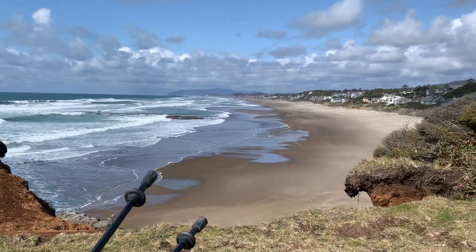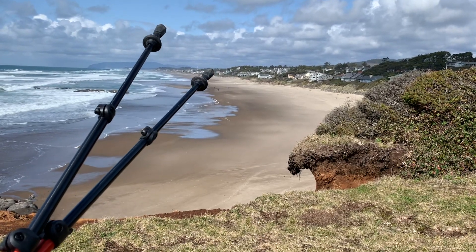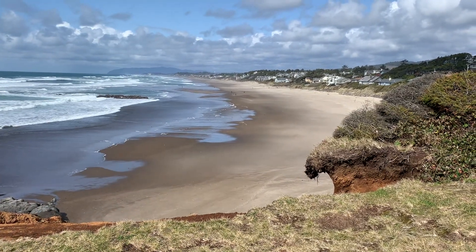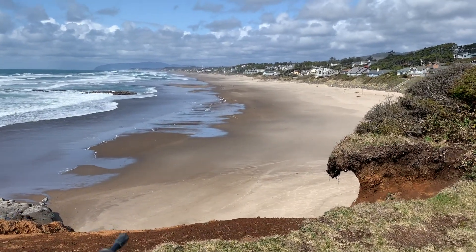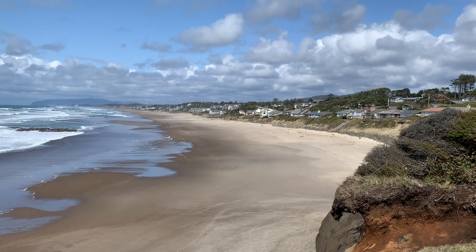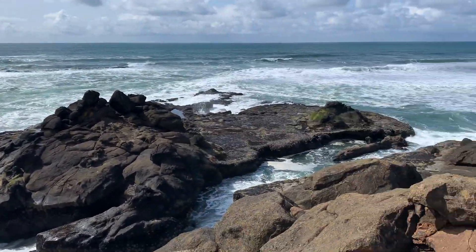You can actually see in the distance — I'm going to put my hiking stick out there — right there is our RV park. We've walked this beach; it's about a two-mile round trip from the RV park all the way here to the face of this rock. We get a nice vantage point from up here. You can see how nice this beach is — Lincoln City is that way. We're at the very point of Fishing Rock. It's beautiful.